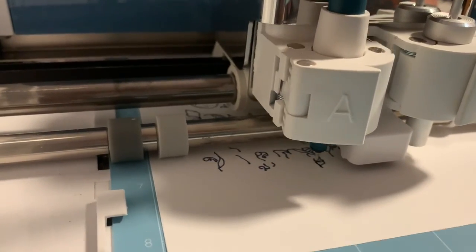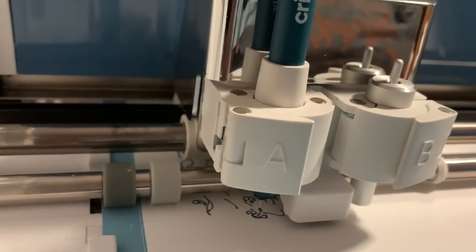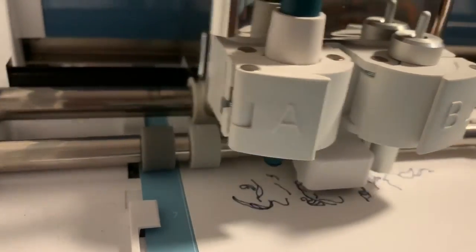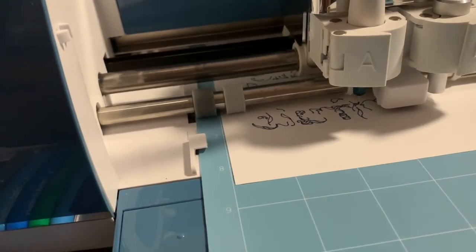I do keep my pens in a pencil case, one of those plastic ones that you can find at Walmart for 99 cents. So I keep each set of my infusible inks and my other pens and my gel pens all in their own separate box. So I keep them all separated. But yeah, this is on an Explore Air is what I'm using.